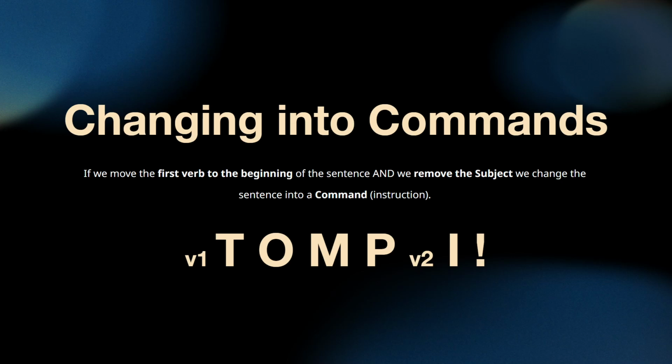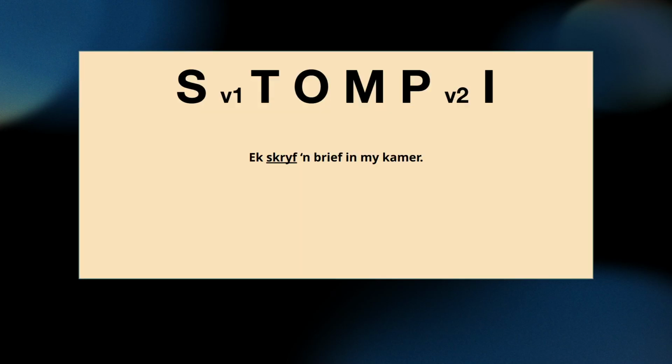Now, the same thing is going to happen if we move my verb to the front and I drop a subject. It's going to change the sentence, but this time it's going to change a sentence into a command. Consider the sentence, Ek skryf 'n brief in my kamer. I write a letter in my room. Now, if I just leave out the subject ek, that will move the verb to the front of the sentence, but at the same time, I'll change it into a command or an instruction. Skryf 'n brief in my kamer, or in English, write a letter in my room.